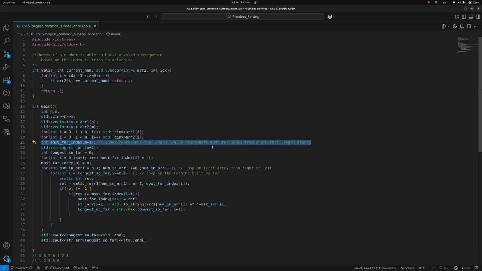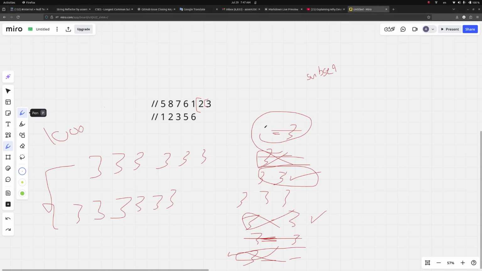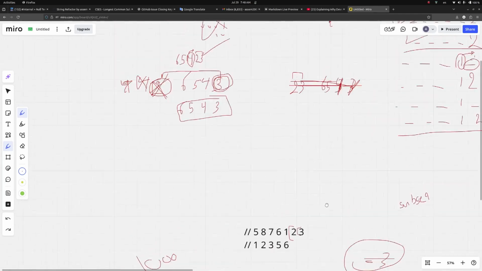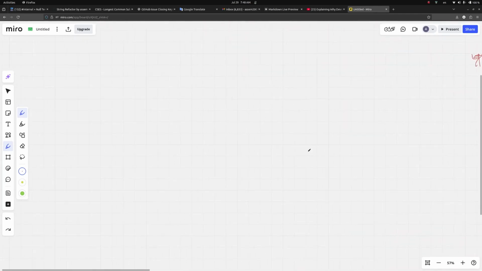What is that array? Now that we have agreed that we're going to have subsequences of unique lengths, or the subsequences are going to be unique corresponding to the length, what I mean is you're going to have a length of 1, a length of 2, a length of 3, a length of 4, and you'll have the most efficient subsequence of length 1. What does it mean to have the most efficient subsequence of length 1?